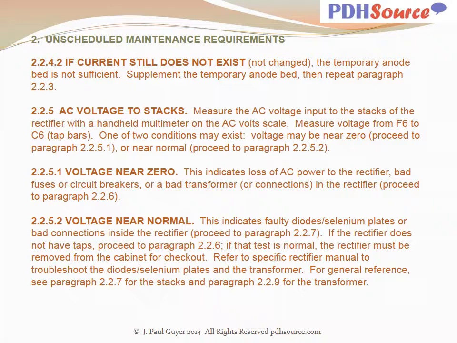If the rectifier does not have taps, proceed to paragraph 226. If that test is normal, the rectifier must be removed from the cabinet for checkout. Refer to the specific rectifier manual to troubleshoot the diodes or selenium plates and the transformer. For general reference, see paragraph 227 for the stacks and paragraph 229 for the transformer.